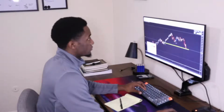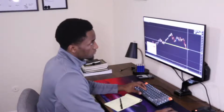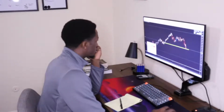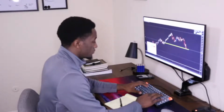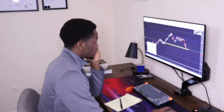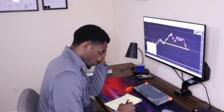Then you've got people who learn something about how to trade, who acquire a good methodology where it is possible, based on that methodology, to experience a consistent income, but your equity curve might look more like this. Most people who experience the boom and bust cycles, these are the bust cycles, would say that something happened in the market to cause this. What you're going to find out today is that it is not the case. Even though it may seem like it, it is not the case.